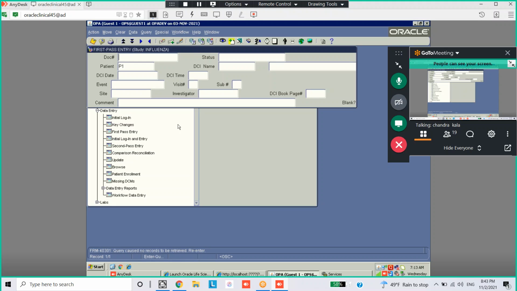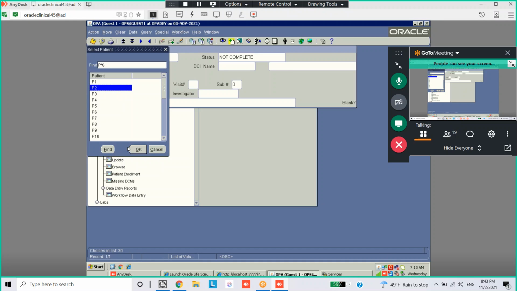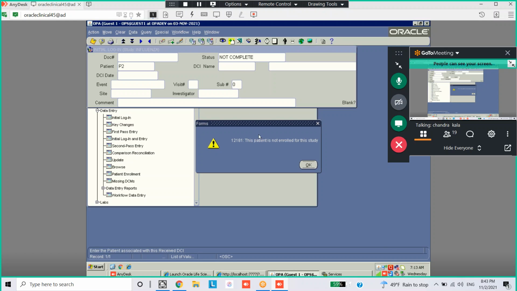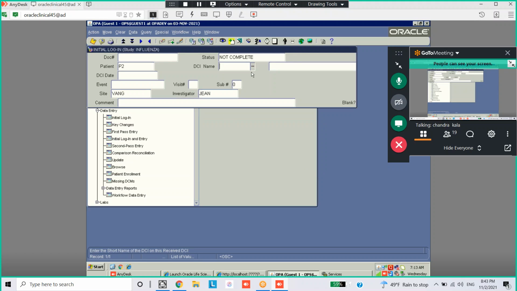Then go to initial login again. Try to enter the header part of P2. Somehow it's showing P1 is already there. Exit. Enter the header part for P2, same demographics. No problem. The patient is not enrolled, it is showing, because we have not entered the enrollment date here.